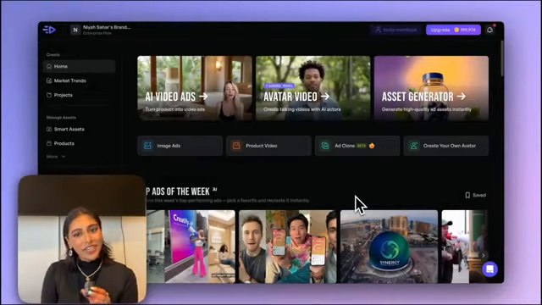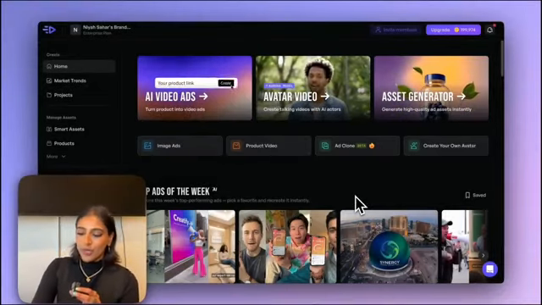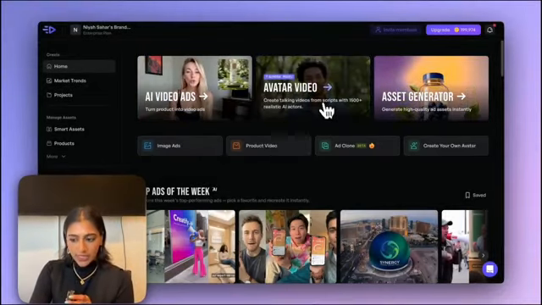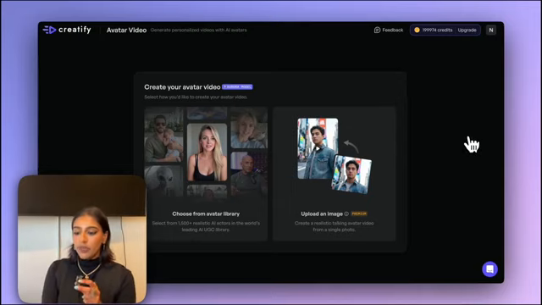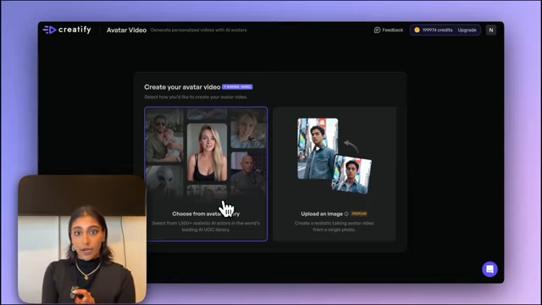All right, so we're gonna start here on Creatify's product homepage, where we're gonna be navigating to the very top where it says Avatar Video. As you can see, we're given two different options, either to upload an image of yourself or somebody else to create a twin avatar, or to choose from our huge library of avatars that already exist. What is so great about using avatars is the ability to really customize their persona for certain audiences you might be targeting, as well as really being able to prompt and refine them for certain goals, messaging, or needs for your brand. Now let's go ahead and hit choose from avatar library.